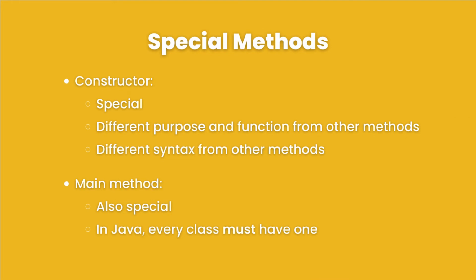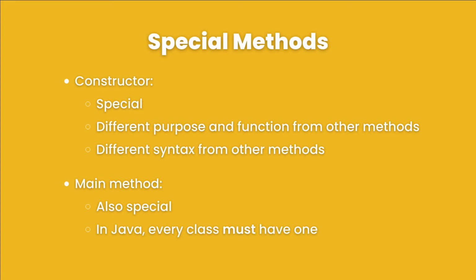You have already learned about one special type of method, which is the constructor. This is a special type of method because its syntax and function are different from how regular methods work. So that's why I taught it to you separately. For constructors, follow the syntax that I showed you earlier.